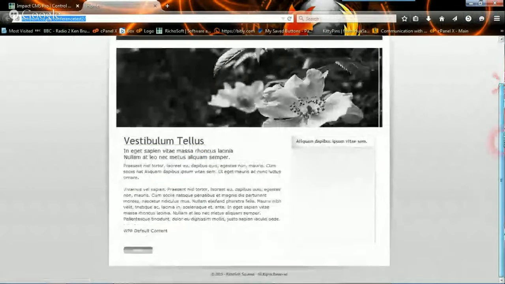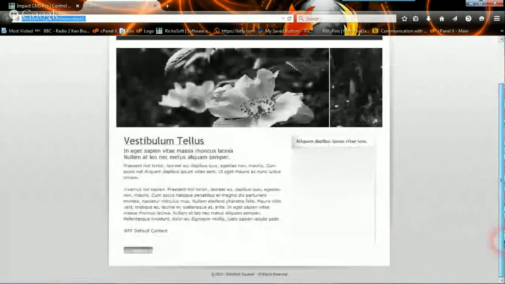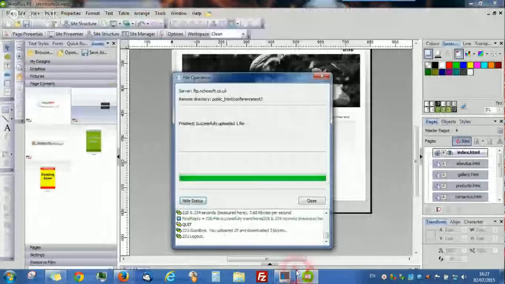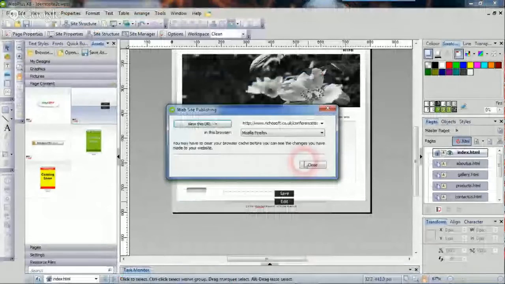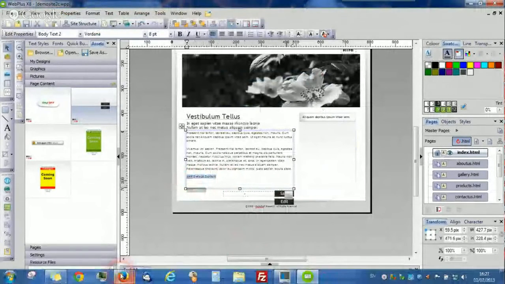Okay, so you can see now we have the normal view of the page, and there was the content that was in our WPP here. So we can see that is the same content.